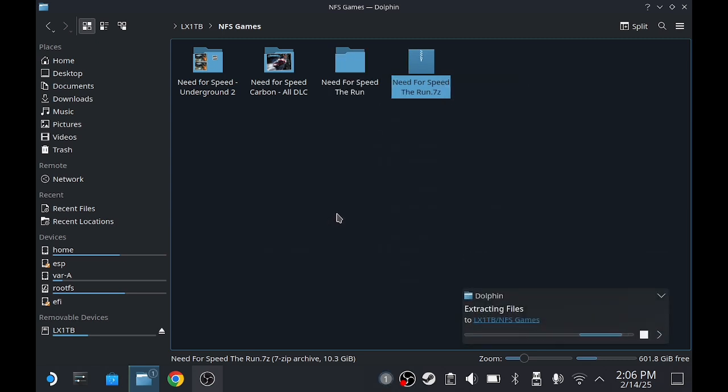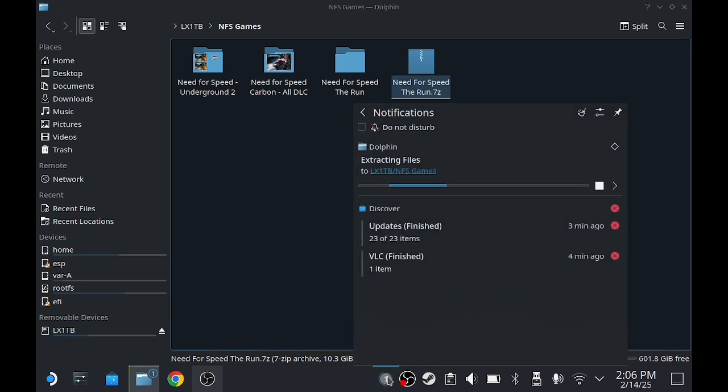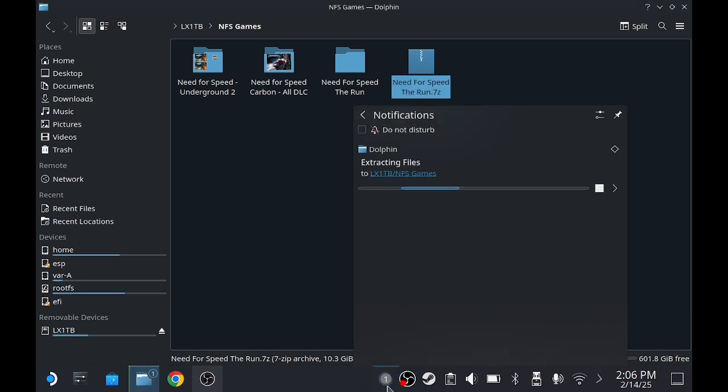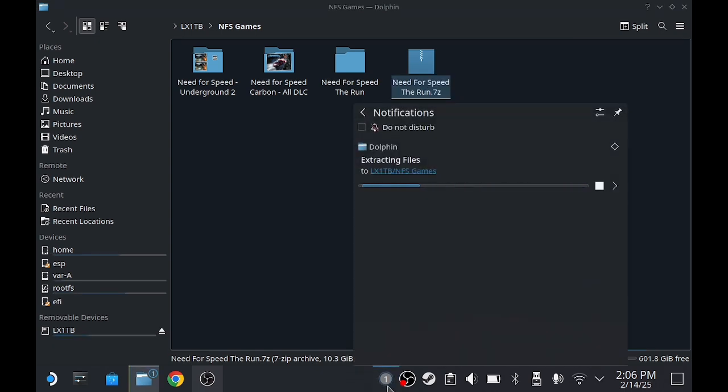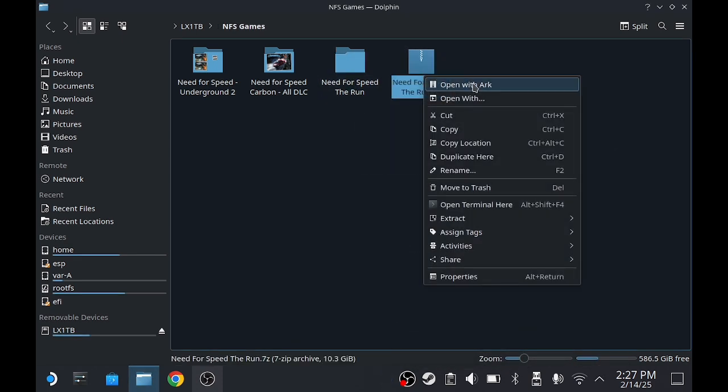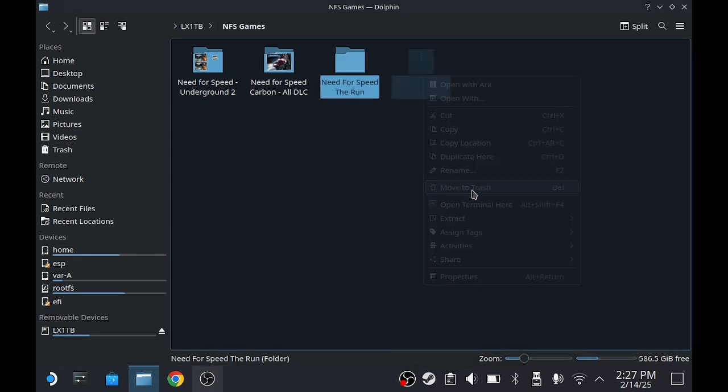Again, this is going to take some time. I think this took over 10 to 15 minutes for me to extract. So if you're going to do it on the SD card, just be aware that it's a bit of a time investment in just the extraction process. So be patient, but it will take time. But once it's done, it's easy peasy once you've got it, but that first initial time can definitely take a few moments. As you can see here, I won't bore you with the entire 15-minute extraction, but just be aware that it will take some time. And to do all this, you're using the left and right triggers as your left and right click. Okay, once we've done that, I'm just going to delete the extracted version.